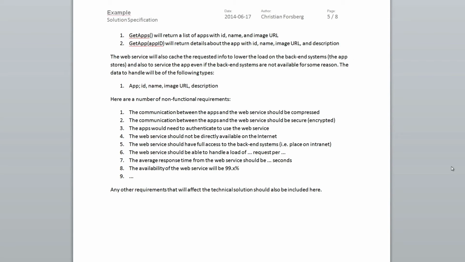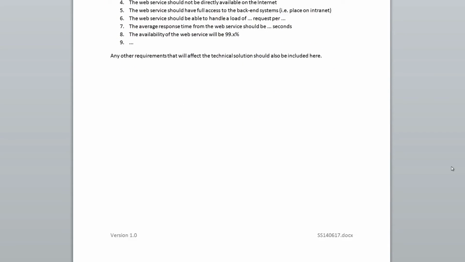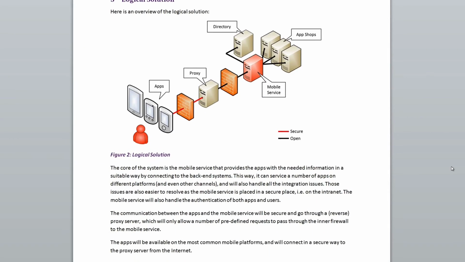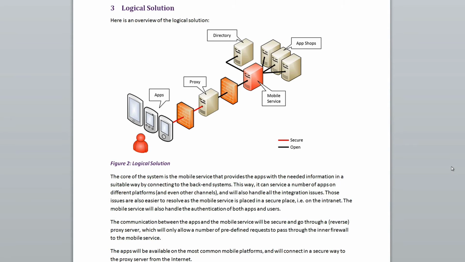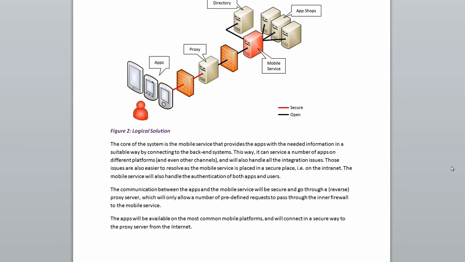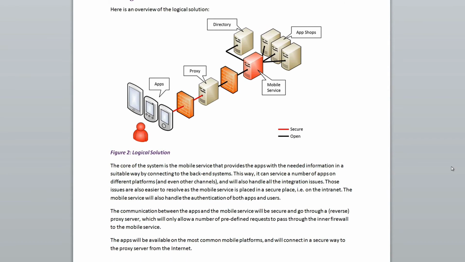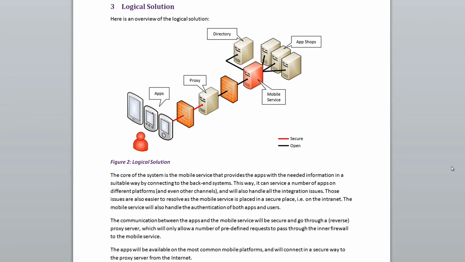The logical solution answers the question how, as in how will the solution be implemented, and describes the main parts of the solution, but without being specific on what technologies and products are used. It starts with a figure followed by a description of the different parts of the solution. The logical solution is essential when it comes to comparing and selecting the final physical solution. For example, it can be shared with different suppliers, which can come back with the suggested physical solution based on their products.